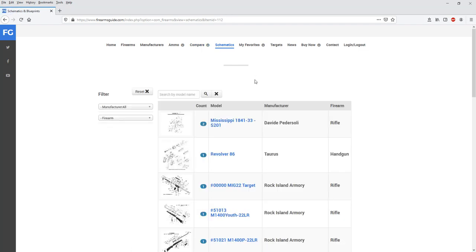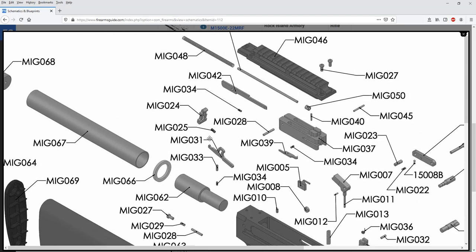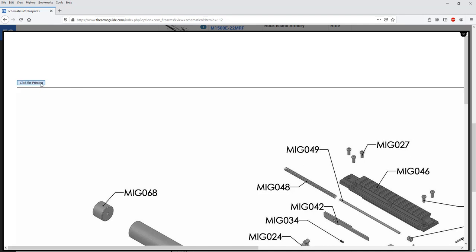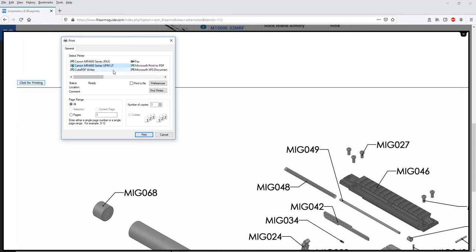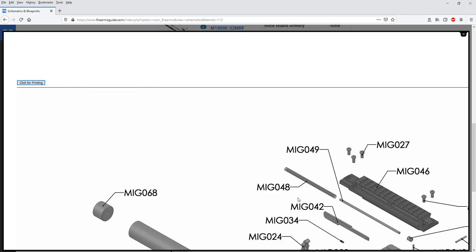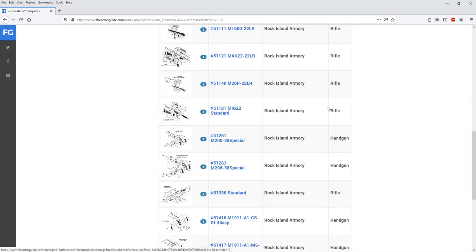When you click on Schematics, we have over 12,000–13,000 high-resolution gun schematics, blueprints, and complete gun manuals for every antique and modern gun — super high-resolution exploded views, schematics, and manuals. Easy to print: in the upper left corner click the print button and immediately choose how you want to print it. Portrait mode works better for handguns since they're taller than wide; landscape mode is better for shotguns and rifles since they're wider than tall. You can print any of these 13,000 schematics, manuals, and blueprints in unlimited quantities.